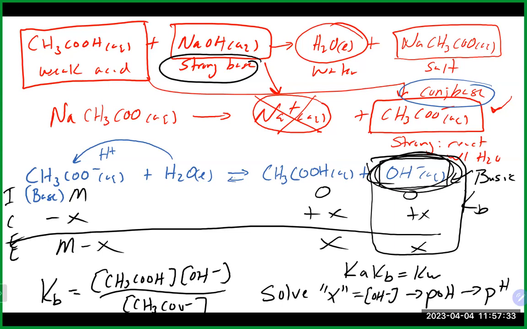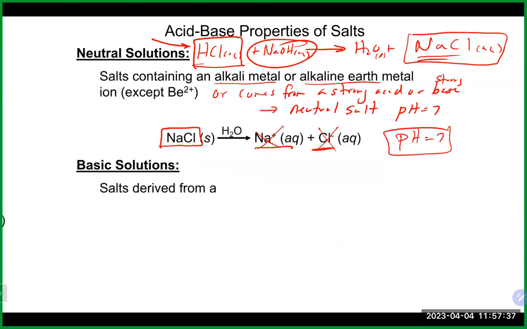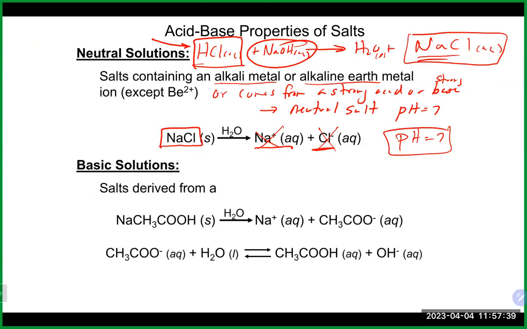Other questions? So that's what we were just looking at there. And really any salt that comes from a weak acid will go through hydrolysis. And again, it will always produce hydroxide. And again, if you do a calculation, you've got to have that Kb value in that case.